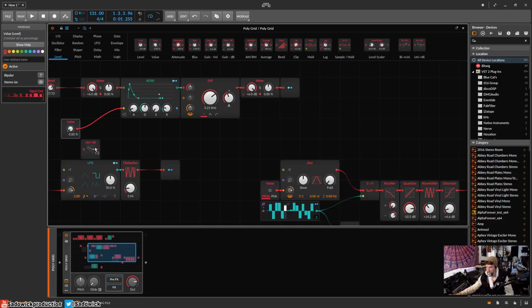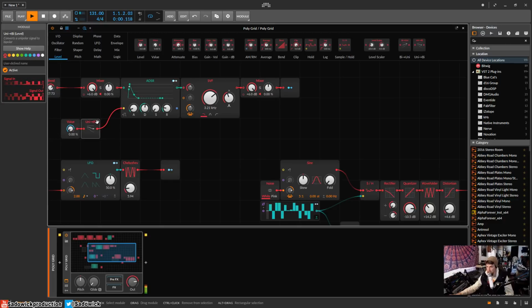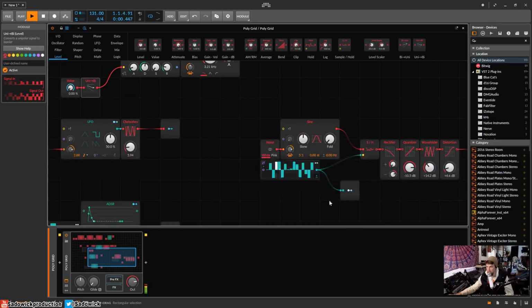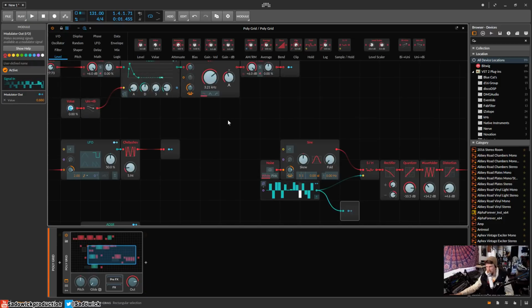Maybe change this from unipolar to bipolar, see if that does anything. Right? And we're getting into crunchy territory, but you get the idea.